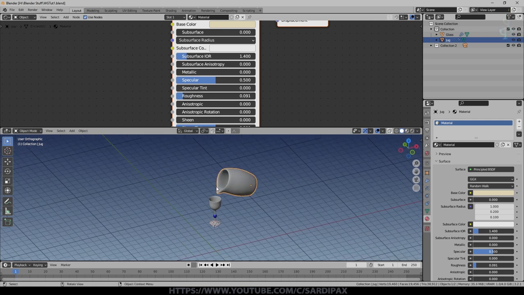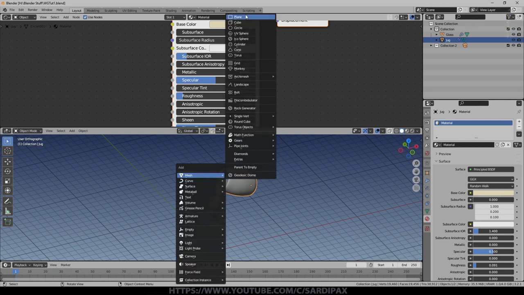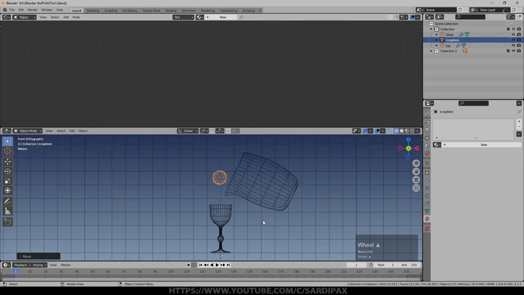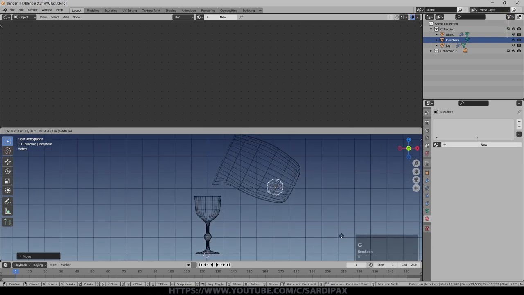So now we're ready to start creating the fluid simulation. So I'm going to add a mesh. Doesn't matter too much, but I'm just going to add an icosphere. Go to wireframe, and I'm just going to put that in here. Strictly, I should probably fill this with fluid one way and then add fluid to that, but it's not really necessary for this effect. Not for the way that I did it.